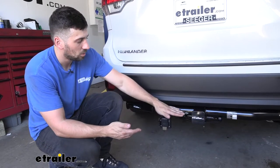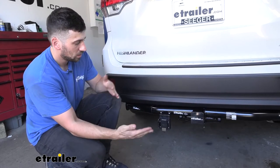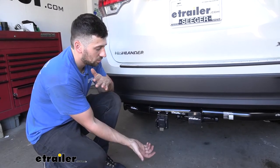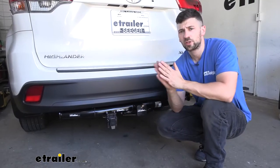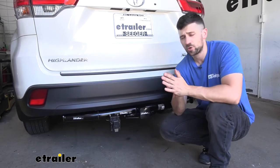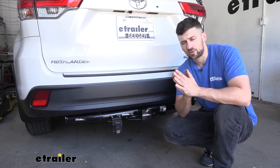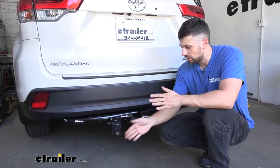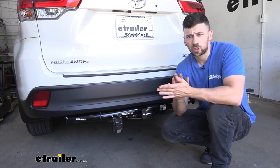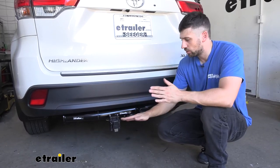This may vary depending on what trailer connector mounting bracket we're using, but more often than not it's going to be secured to the hitch receiver tube, which gives us a nice accessible location and will be sturdy so we don't have to worry about it shifting around. A 7-pole trailer connector is a step up from the standard 4-way. The most common reason you'd need one is if you have electric brakes on your trailer. Another common occurrence is if the trailer has a battery and you need to run a battery charge line circuit. So if you have a larger trailer with electric brakes or an onboard battery, chances are it's going to use a 7-way trailer connector.